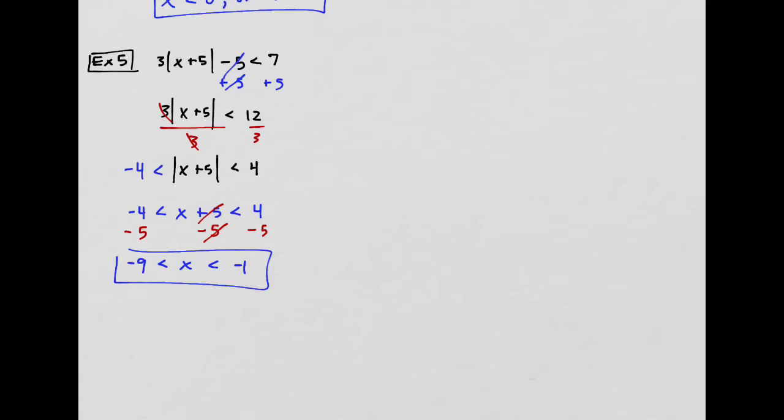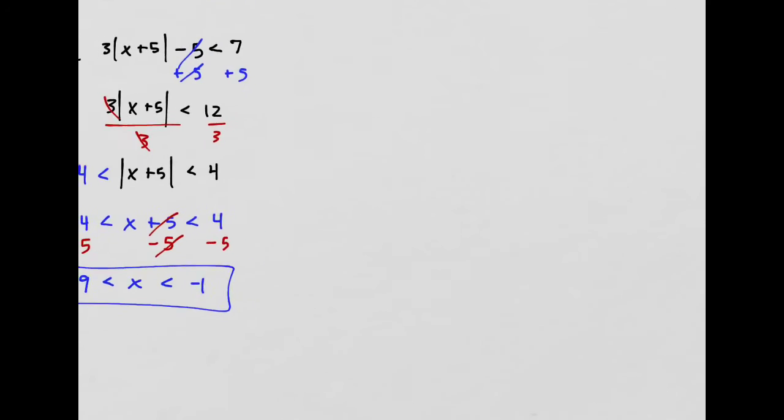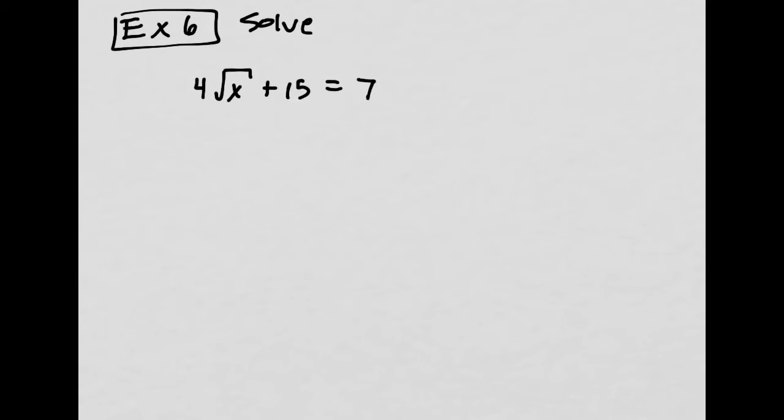Let's take a look at one more thing. If we're solving a radical equation, that's what this is, a radical equation. We've looked at this before. We're trying to get the radical by itself. So minus 15 there, and it goes away. We get 4 times the square root of x equals negative 8, and then we stop here. Actually, we could do one more step, but we don't need to.